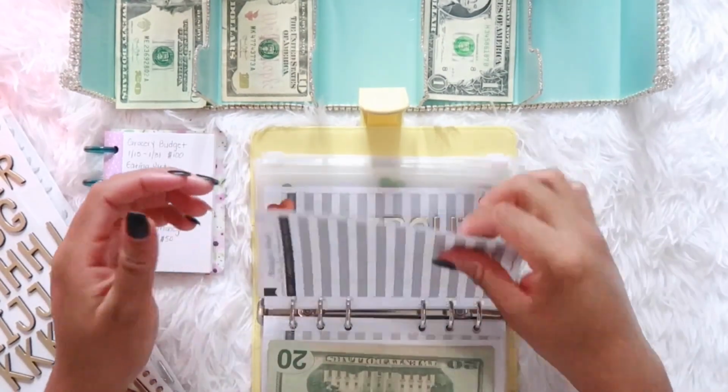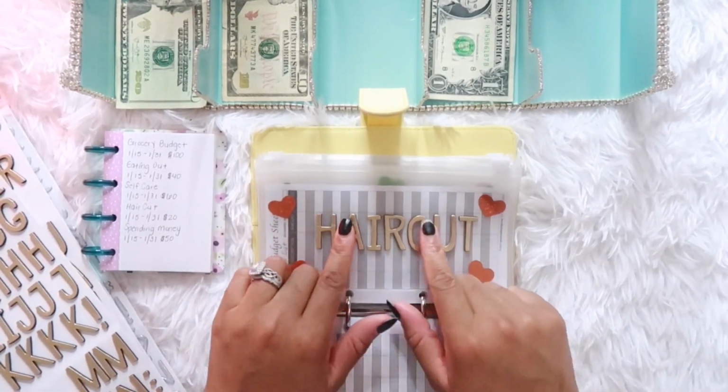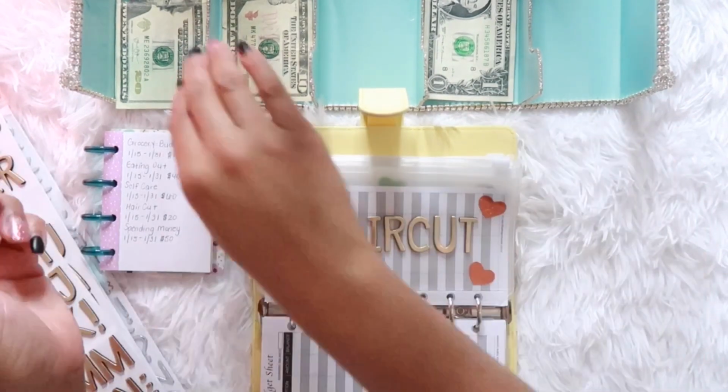And then next up we have haircuts. So haircuts, this is for my husband. He usually gets his haircut every 2 weeks. So we're going to budget $20 for this one.